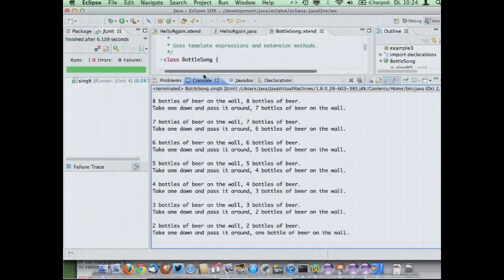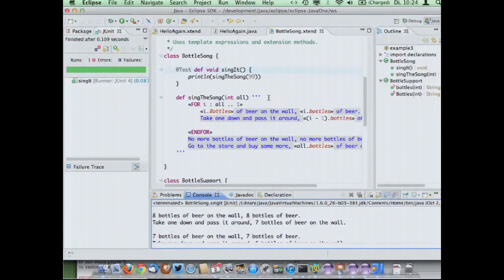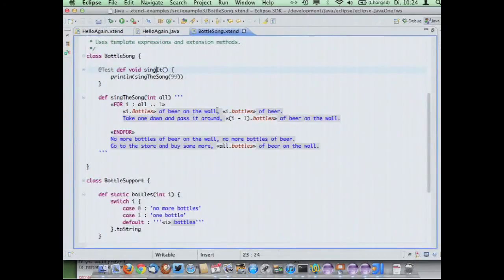So how does the implementation look? I hope you won't get seasick from all these perspective switches. I happen to become that from time to time. Let's walk through the code. I may not leave this microphone here, so I will stick behind. Well, this program is implemented by means of Xtend's template expression. So who of you has ever used a template language in order to produce some output like HTML, source code, or something?